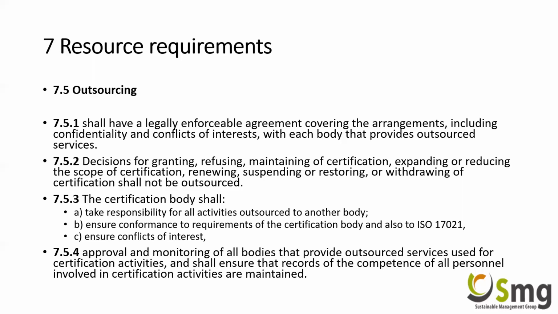If any agent would have that authority, that agent would now be considered a critical office and must be audited by the accreditation body. So the certification body shall take responsibility for all activities outsourced to another body, ensure conformance to requirements of the certification body and also to 17021, and ensure conflicts of interest are managed. We cannot tell the accreditation body as SMG, well, this is not my fault, it's the fault of the agent or the representative. They will not listen to that, okay? We will be in trouble if something wrong has been done.